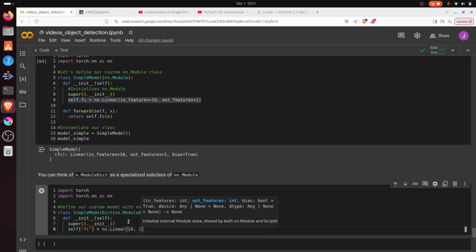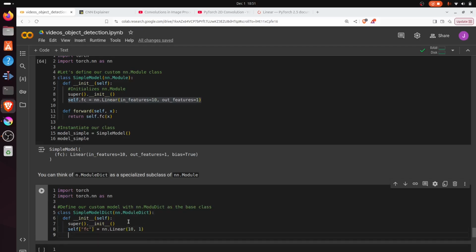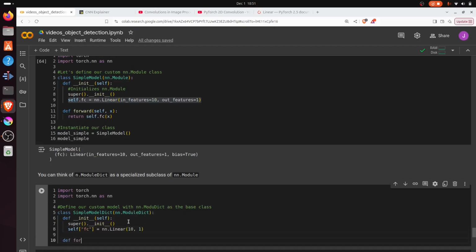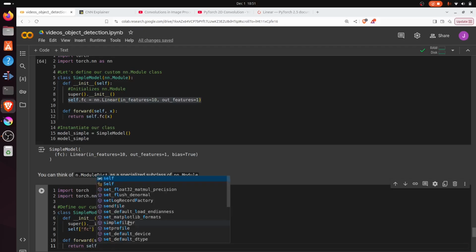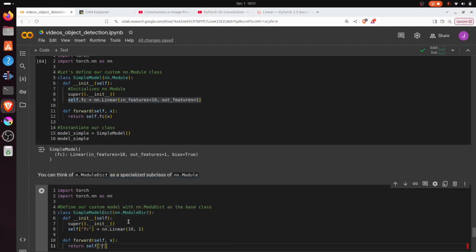Again, we need to define the forward method to apply our operation, in this case the linear transformation, to our input. So again, forward. And here we return what? Well, we need to return the operation. So self, and again, this is a dictionary-like structure, so square brackets, and we specify fc, applied to x.